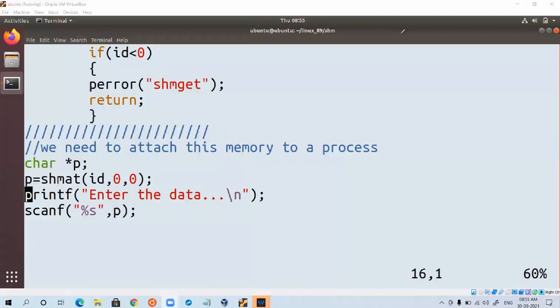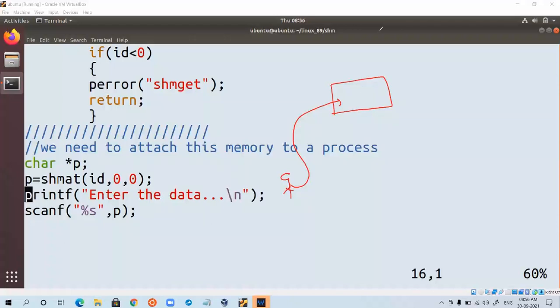shmat: suppose you want to send a file in Gmail. Will you agree you need to attach that file? Yes, sir. So in this IPC mechanism, any process can create a shared memory. If any process wants to write to the shared memory, it needs to attach it. So what happens in shmat? In tomorrow's session, we'll discuss it.